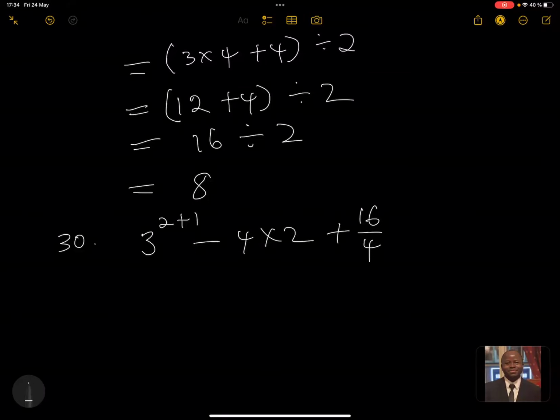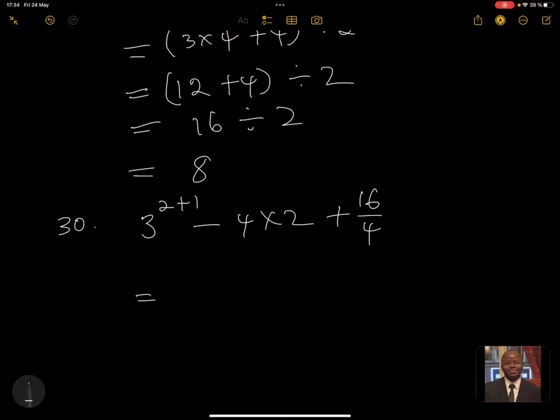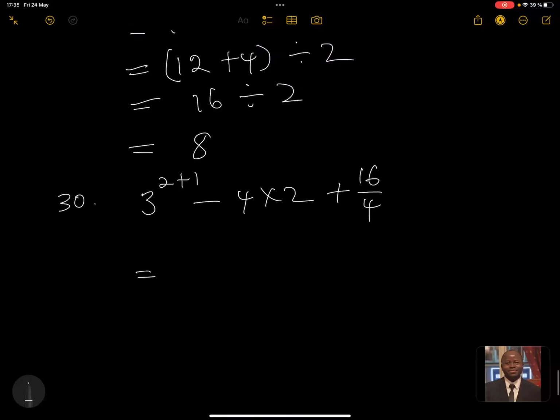Again, according to the rule, PEMDAS or BODMAS, we start with the parentheses. But there is no parentheses here. So I'm fine. I will move to the next operation, which is exponent. Is there exponent? The answer is yes. Our moderator, do your job. The next operation is what? Is exponent. So you deal with that.